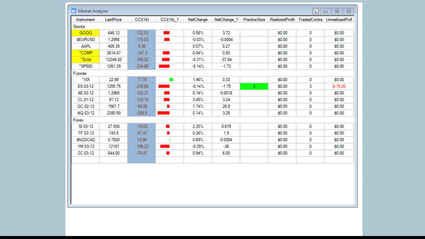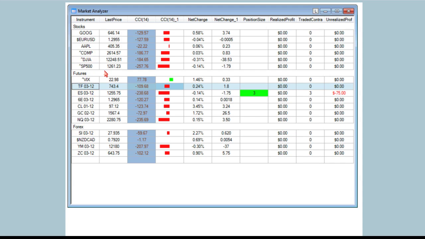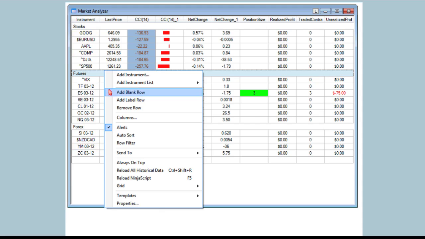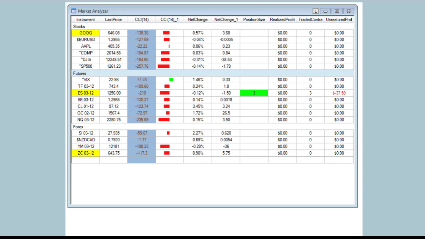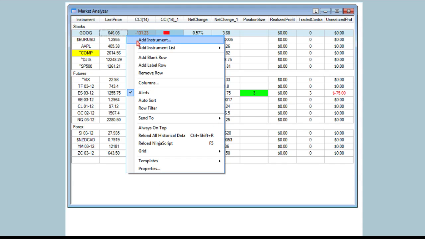Now, Alberto has a question here. I tried the column, but when I have them below, they don't go to the other general square. Alberto, unfortunately, I'm not exactly sure what you're referring to there. You can left-click and drag any instrument. For example, the TF, I'll drag it up top. You need to right-click to add those label rows. I'm not sure if that's what you're referring to, but Alberto, if not, send us an email to support@ninjatrader.com. One of our support technicians can work with you one-on-one to make sure you get it set up the way you want. Okay, so what we're doing is we're going to right-click, come back into columns.